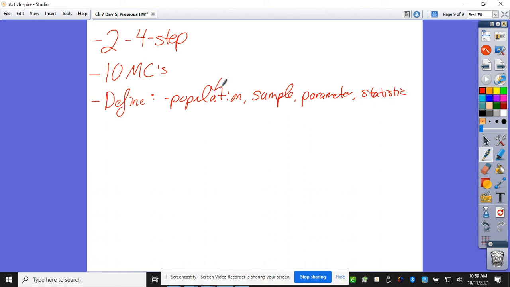Answer here, I would want words. Answer here, I would want words. What's an example of something of an answer that I would want for that? P equals, or mu equals, or sigma equals. What would be an example here? P hat equals, X bar equals, that kind of thing.